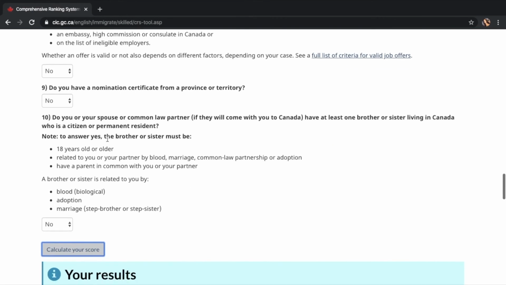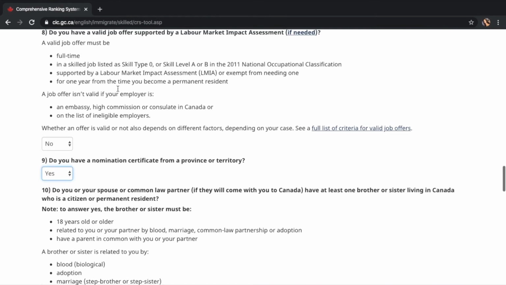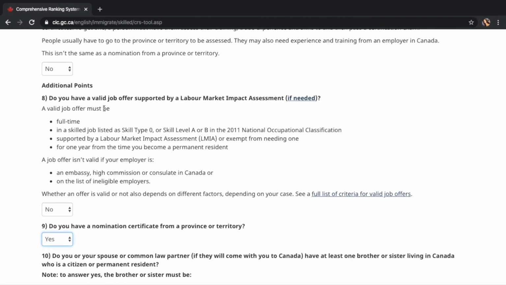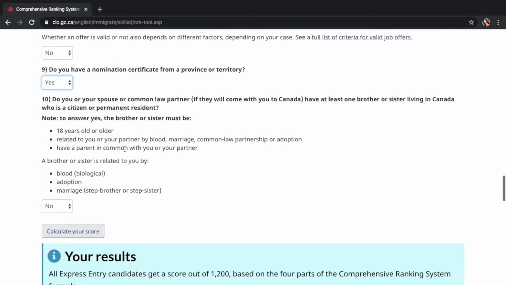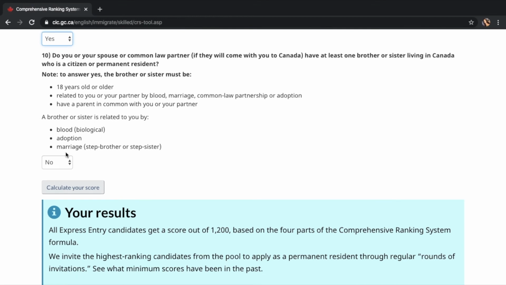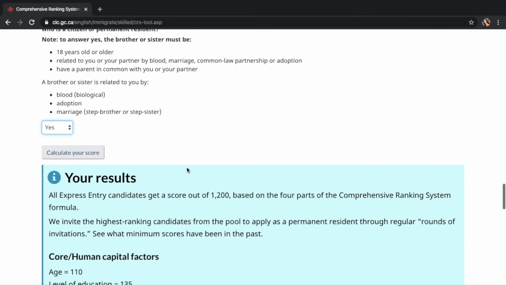Let's say you do have a provincial nomination. So put yes here. So province has nominated you to come over. I choose this over job offer because this is quite hard to get when you're not in Canada, unless you're transferring with a company, like in my case where I came here with my company, but I didn't even use them for my application. And let's say you do have a relative here. So you had 481, I guess. So let's see what you do have now.